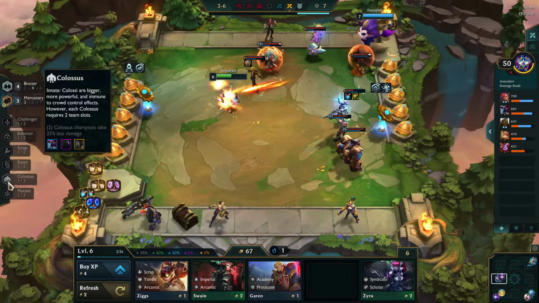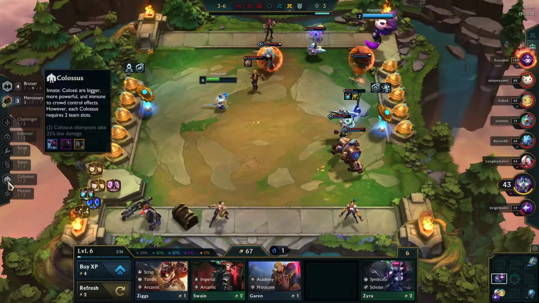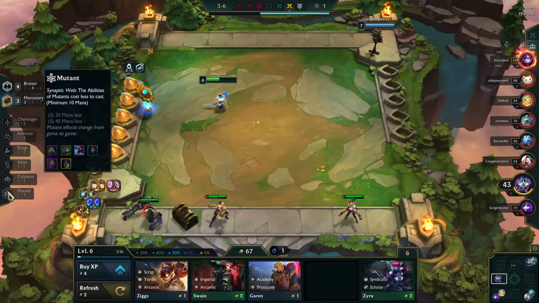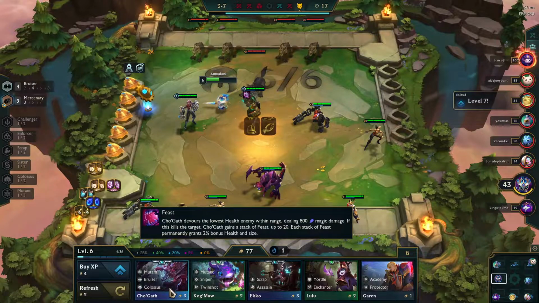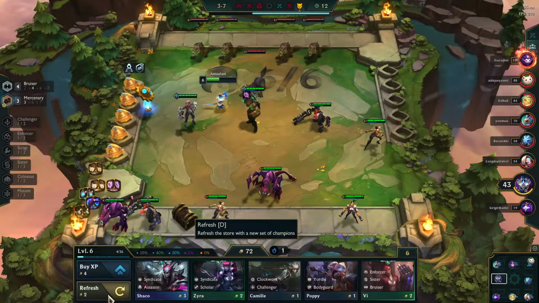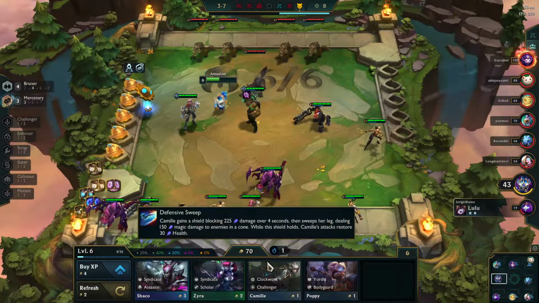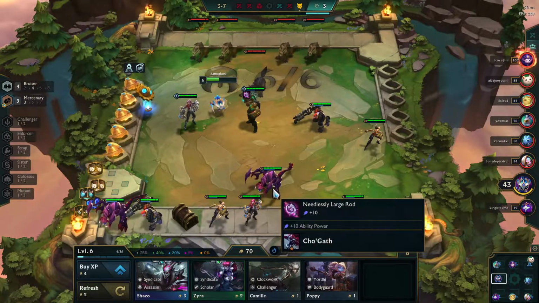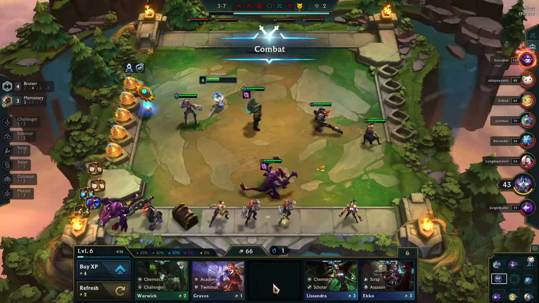And Colossus. They're bigger, more powerful, and immune to crowd control effects. However, each Colossus requires 2 team slots. And Mutant. The abilities of mutants cost less to cast. Okay. I am going to do a little re-rolling here so we can possibly get a couple of 2-stars here.